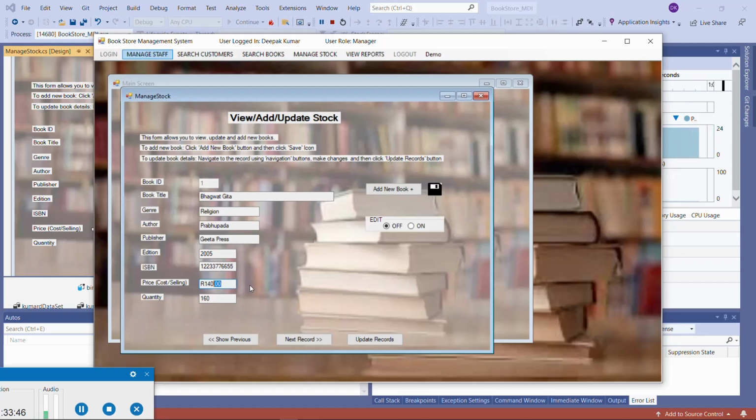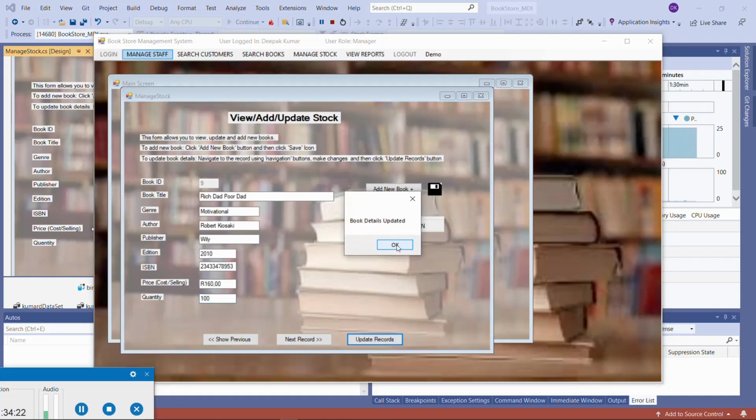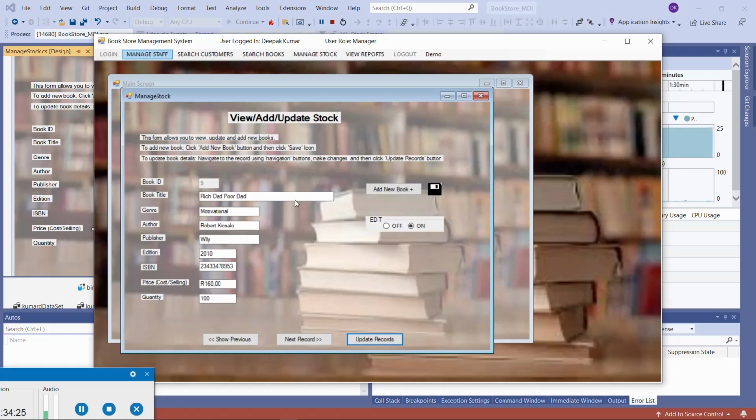And of course then you can add a label here as a South African rand, which is ZAR symbol, as a label. So let's try that. Let's click on editing on, and let's try and update the records here. Let's go to the last one we had. Let's make this rand 160. That's what we're planning to do, and click on update records. It says record has been updated.